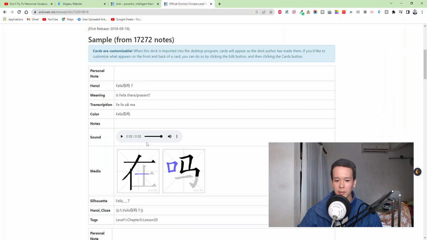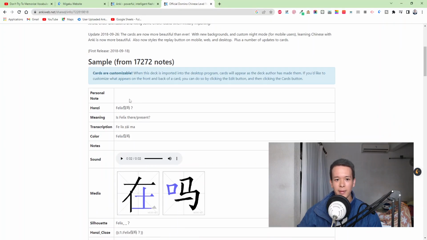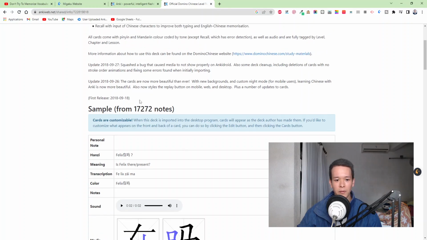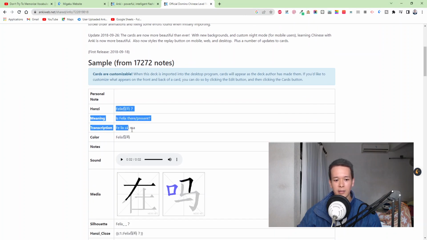Here the audio is clearly computer generated, which is not necessarily a huge problem. The pronunciation is still probably pretty good, but can you imagine just working through this deck, almost 20,000 flashcards, and it's just flashcards like that? You're going to be spending a lot of time just doing those flashcards, and it just looks so boring. And so that's my main contention here.